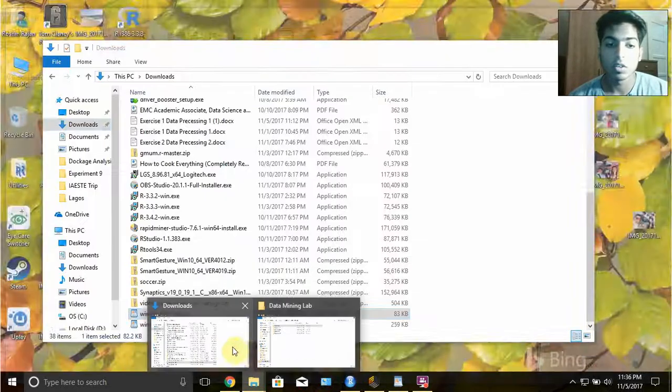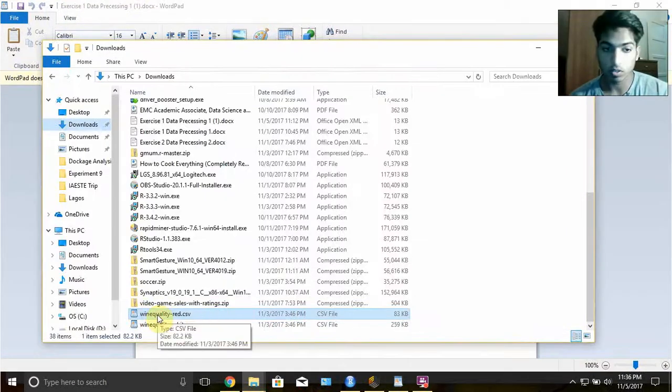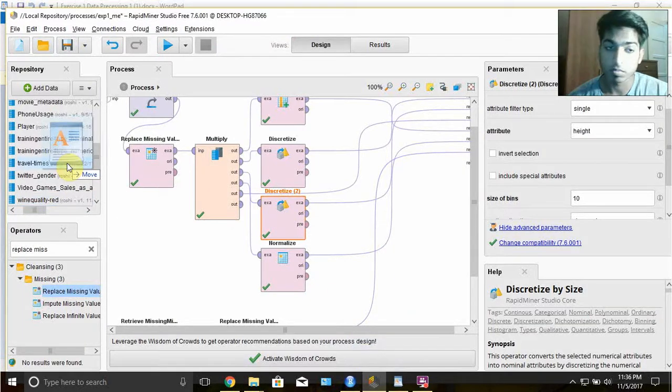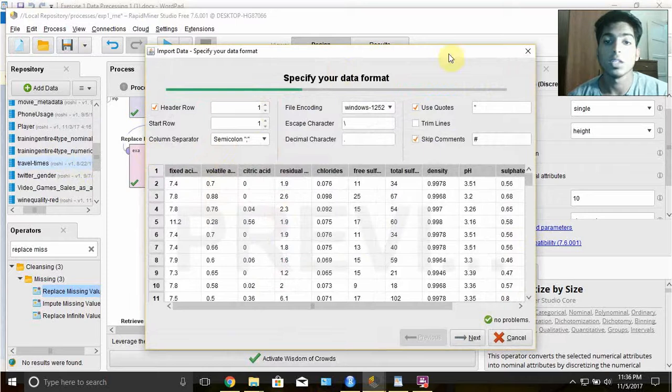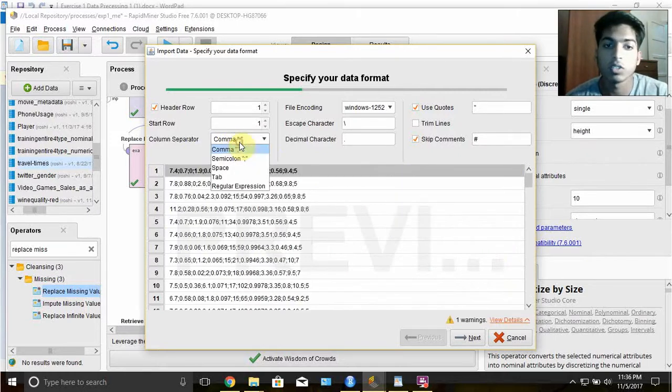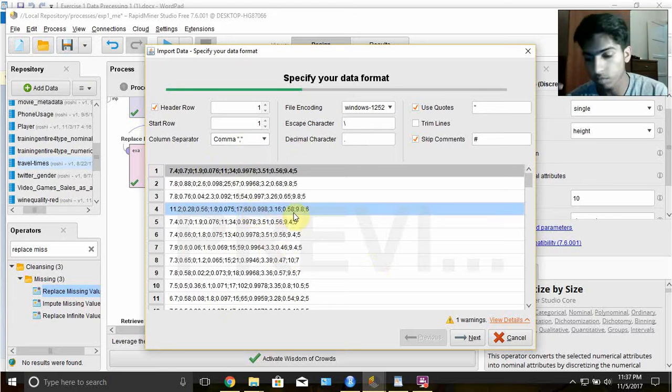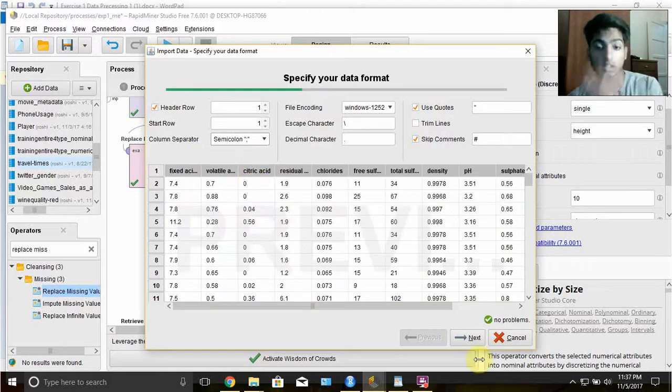First I'll show you how to import a random data set. I have a data set here called wine quality and I drag and drop it in the left panel of RapidMiner and it will pop up a window. In the window you have to pick the separator. The separators are basically how each column is separated in the imported file. In a CSV file it's usually a comma, but you can see since they don't have a comma, RapidMiner is detecting all the information as a single attribute. So it is important to set the right separator.